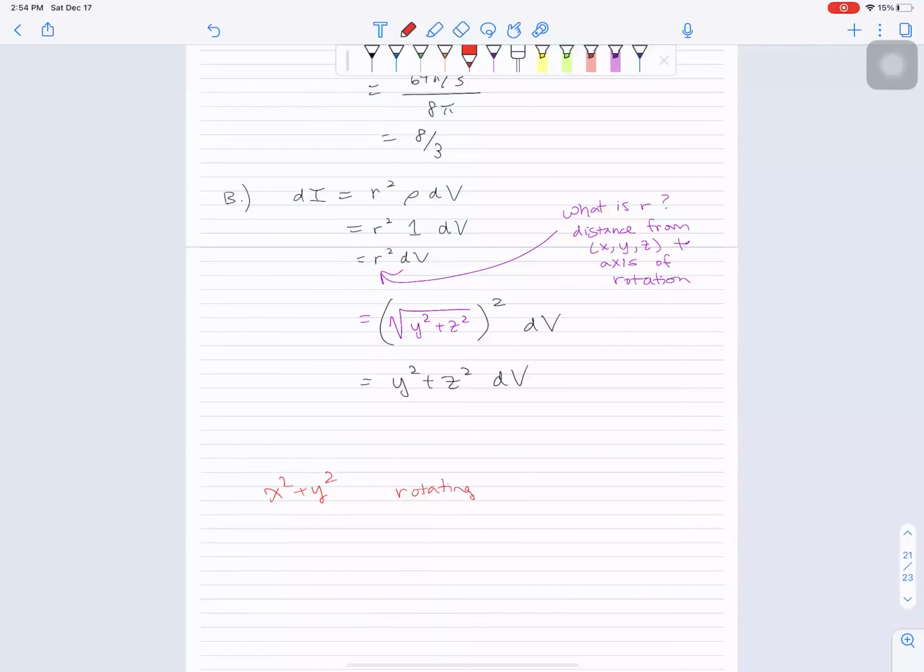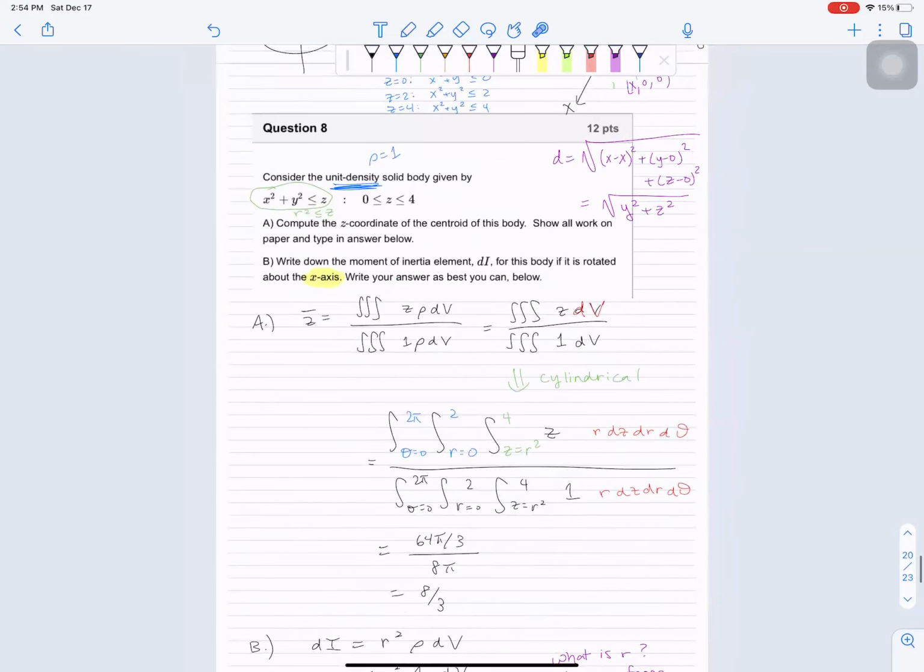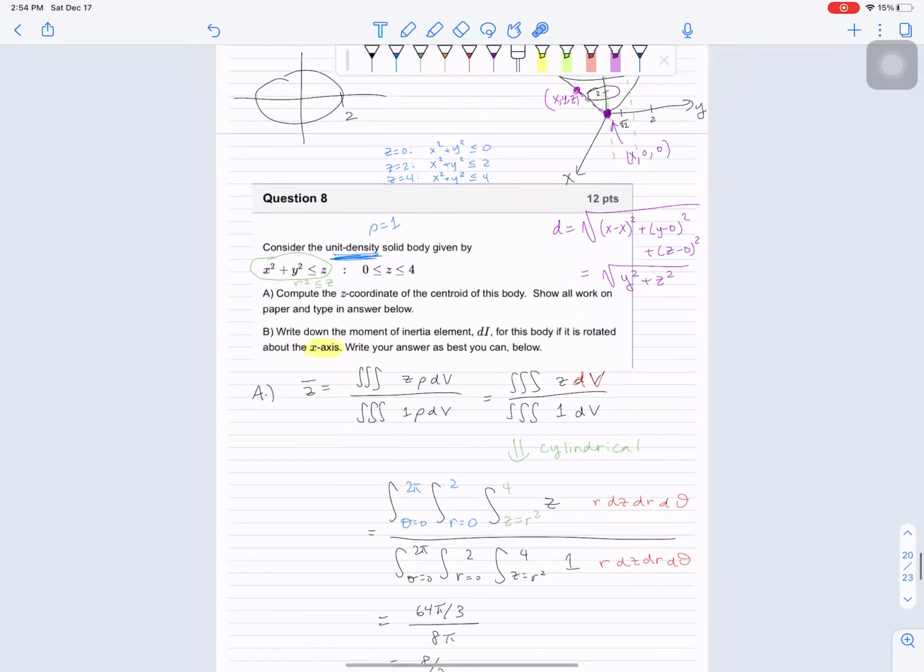If we were to rotate about the z-axis, what would we do? We would find the distance between some random point x, y, z, and the point with the same z value but 0 elsewhere. And so the distance would give you z minus z squared plus x minus 0 squared plus y minus 0 squared, which is why usually we have x squared plus y squared for our distance. But because we're rotating about the x-axis, we eliminate that x. So we're only left with y squared plus z squared.